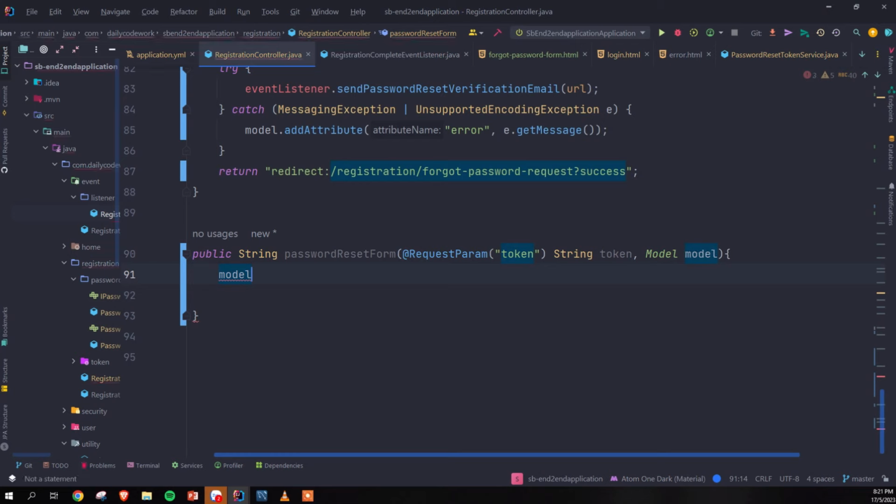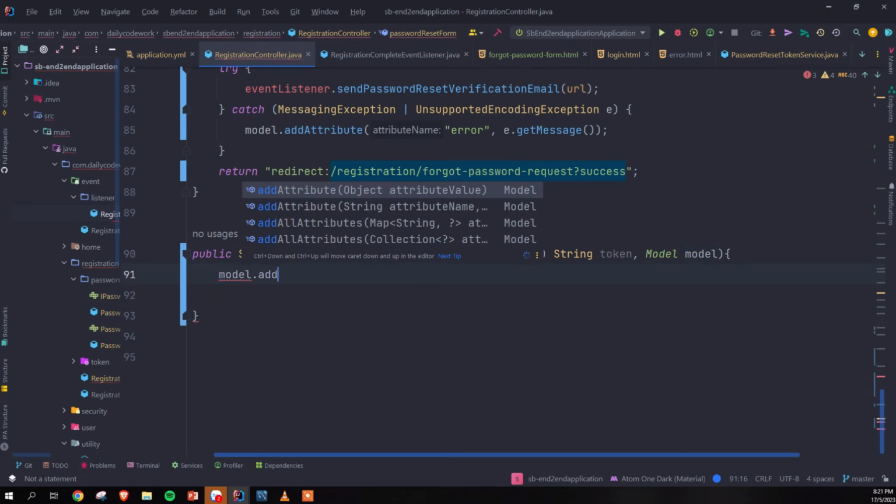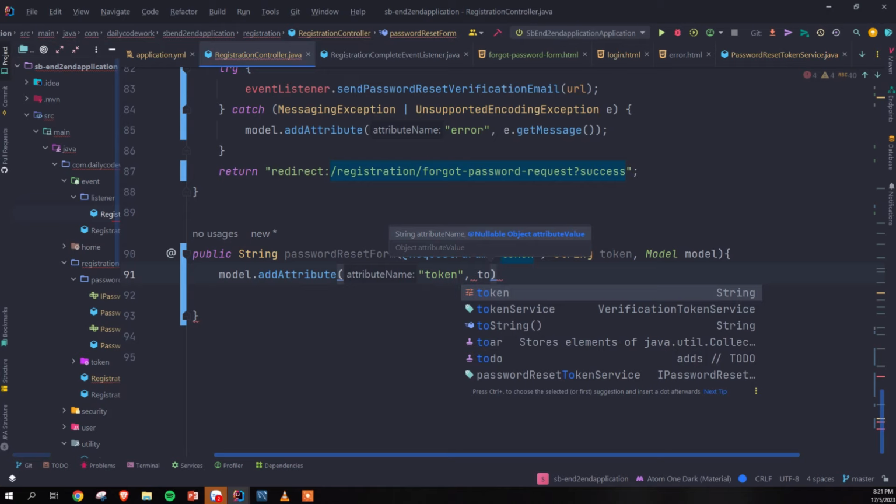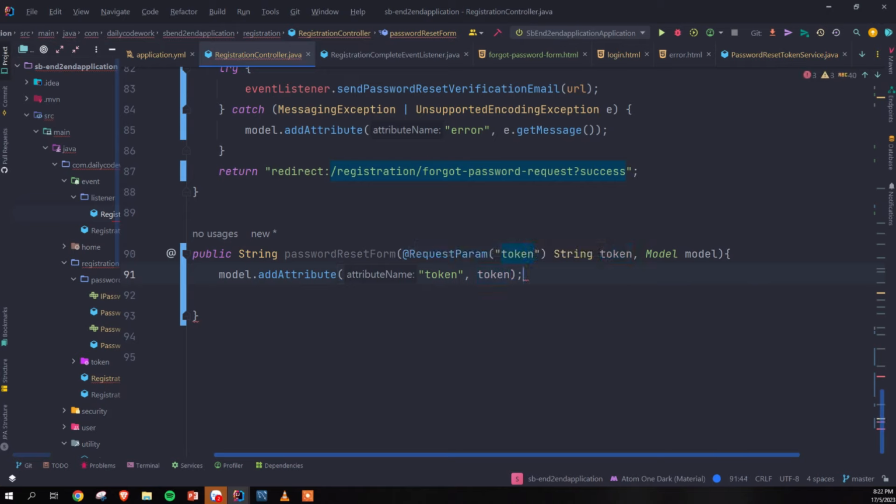So we just say model.addAttribute, and this one we're going to say token, and here we're going to just get the token we have defined here. Okay, and then we're going to return the page, return the password reset form, right?